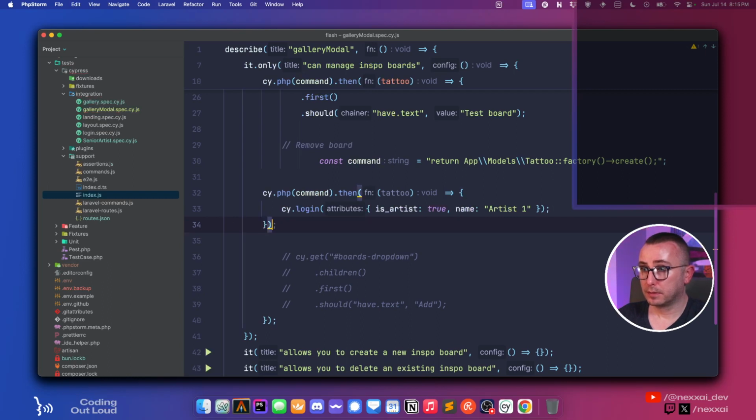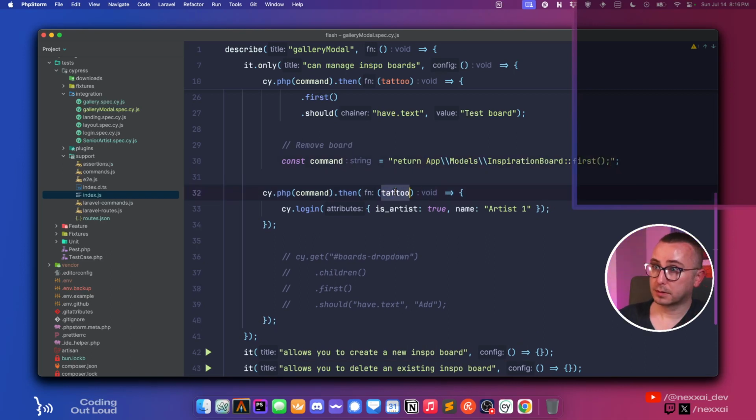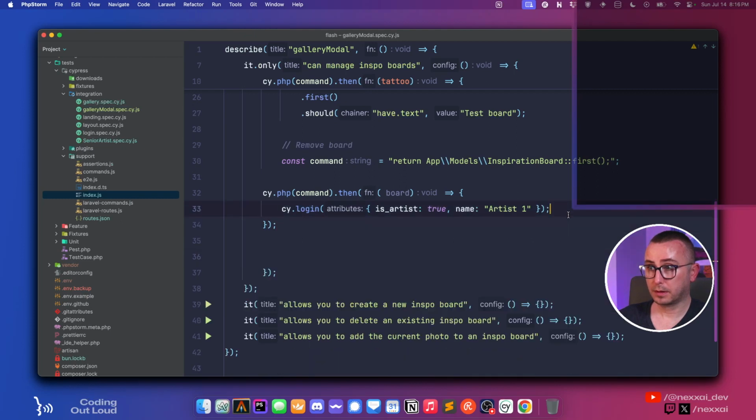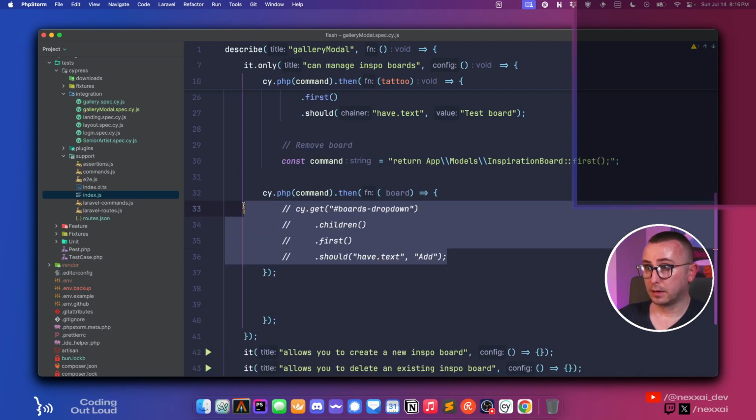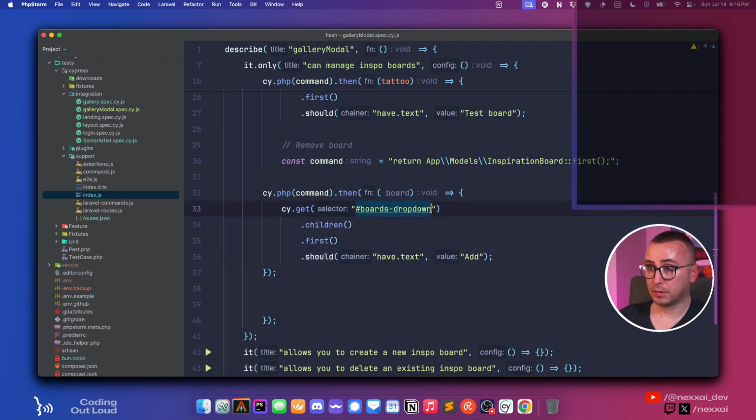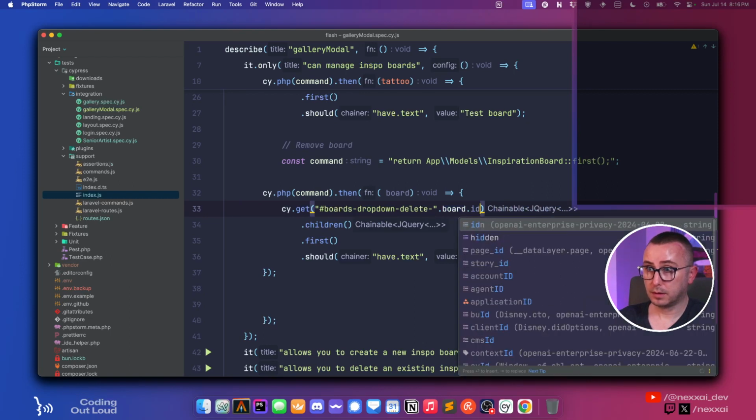Okay, so we're going to get the app models, inspiration board first. This is going to be the board. We're going to say get boards delete board ID.